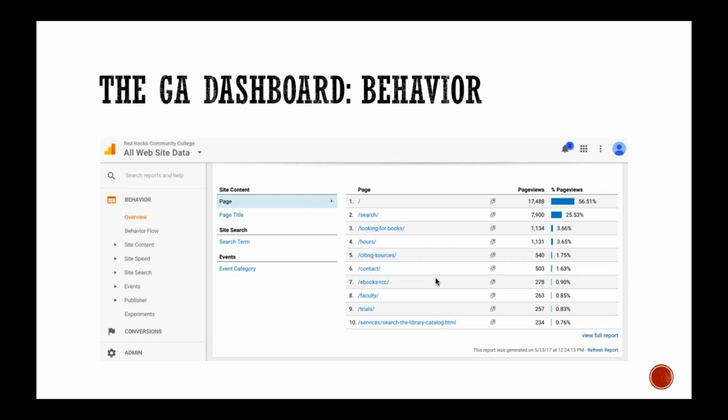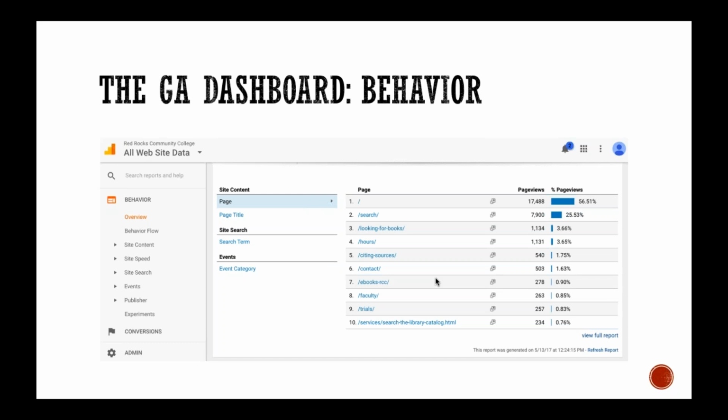So you can see there's a pretty steep drop off too. It's 17,000 page views for the home page, only 8,000 by comparison for the search, and then it drops off pretty steeply after that. You may have heard this term before, this is what's called the long tail effect, where you have a couple of pages that get hit really hard. When you get down in the 8, 9, 10 area, and remember I took all of these screenshots with the academic year as the defining time period, in the whole academic year, these pages have been looked at about 200 times.